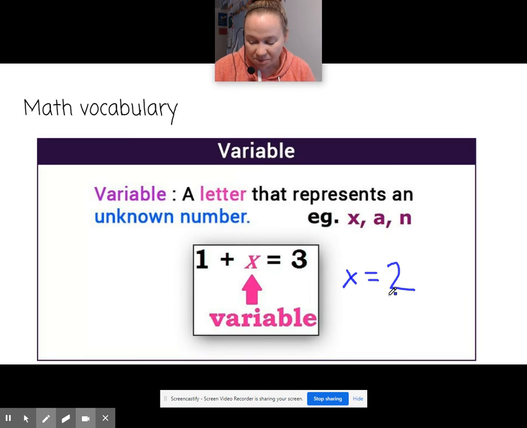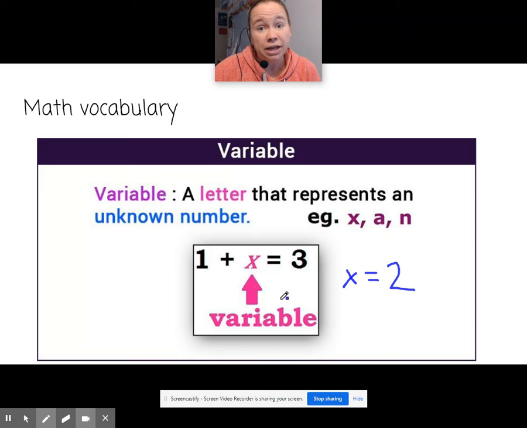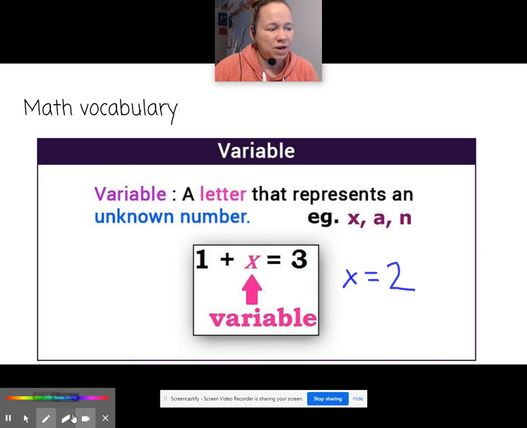I remember I told you that I like to use the letter K because that's what my first name starts with. T is a little tricky because it could kind of look like a plus sign. And X too. Sometimes X, if you're multiplying, looks like a multiplication symbol. So I try not to use those so much if I can help it. All right, let's go on.